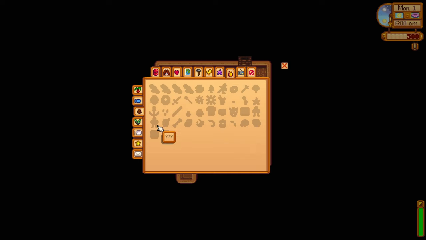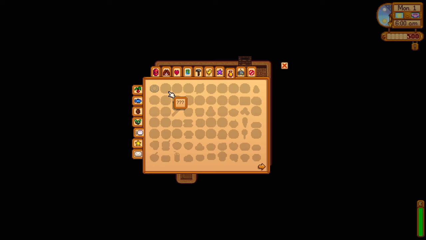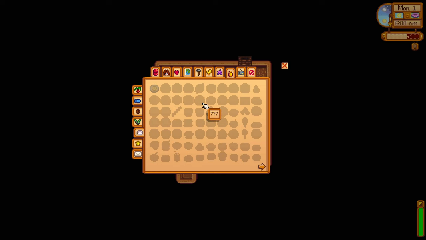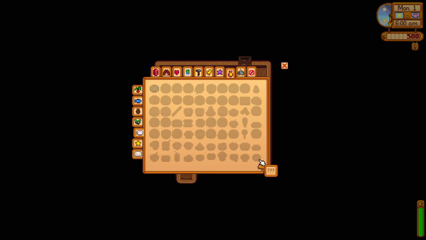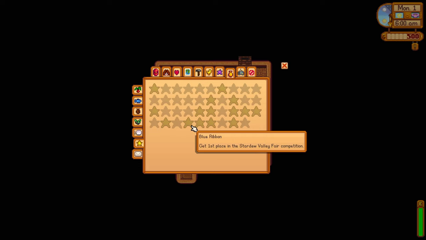Oh, I am so down for 1.6 Stardew Valley. This is gonna be great. Oh my god, the cooking. I'm going to make so many fried eggs. Oh my god, I'm so excited for this. This is great. Oh, I am so beyond excited for this. Oh, our achievements. Earn 15,000, 10 different fish, read every book? Interesting.